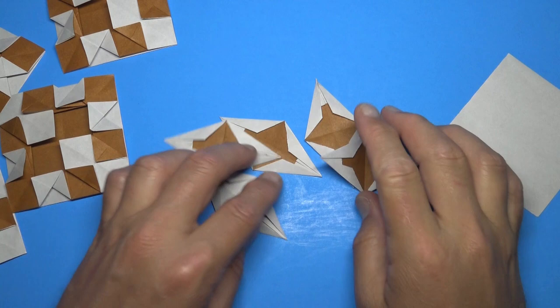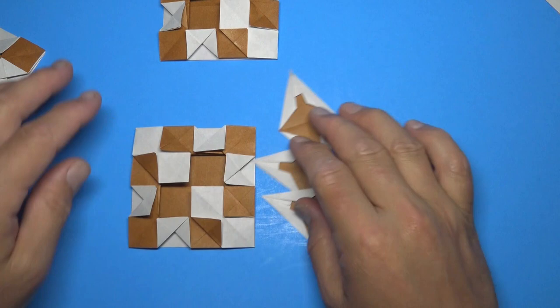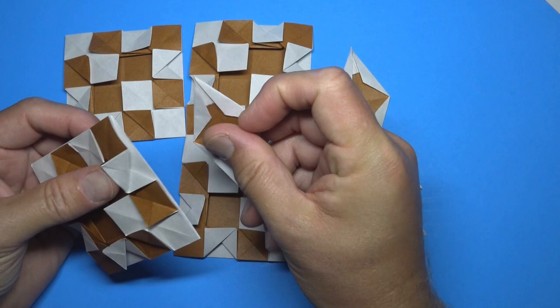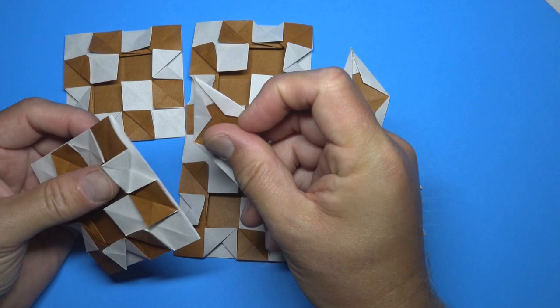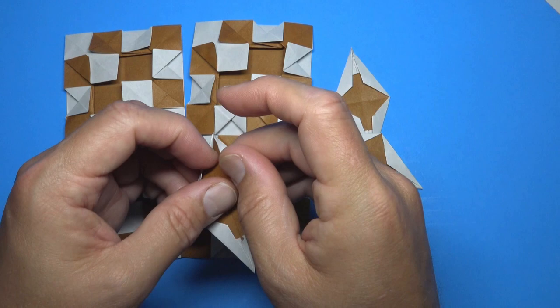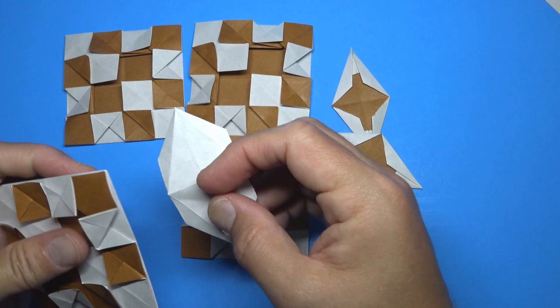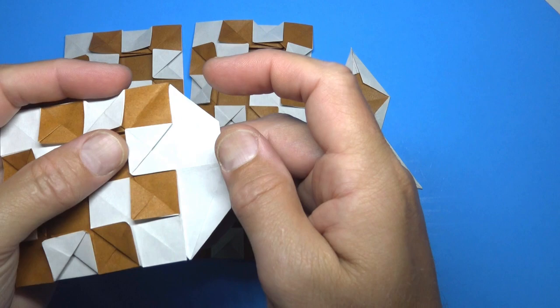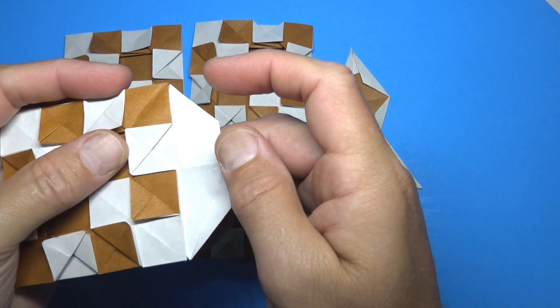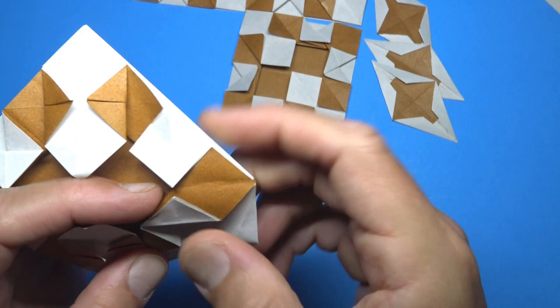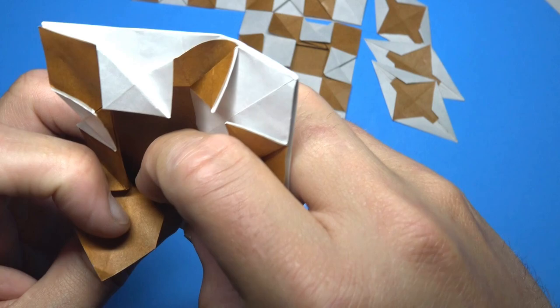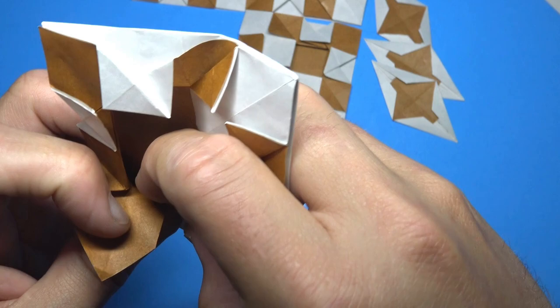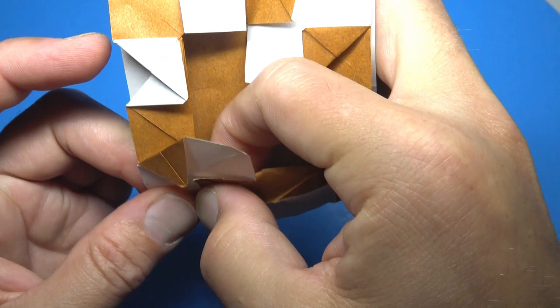Okay, so we have all four connector pieces and now time to put them together. So arrange it so that white is on the right, white is on the right. Okay, and now we're going to unfold these flaps like this and insert in like this. And to lock it just reach in here, make sure it's snugly in and reach in and just make the fold. There's the flap, just fold it behind like that.